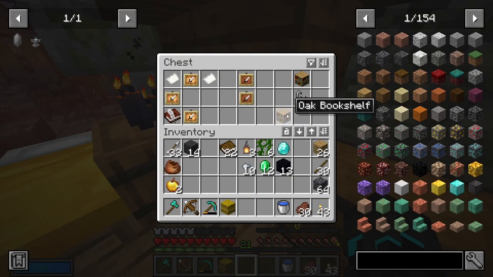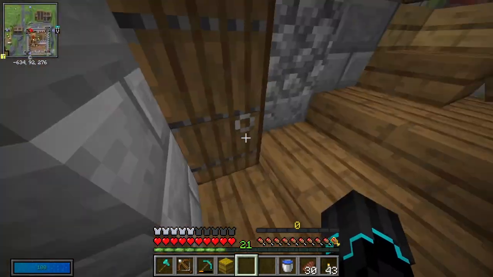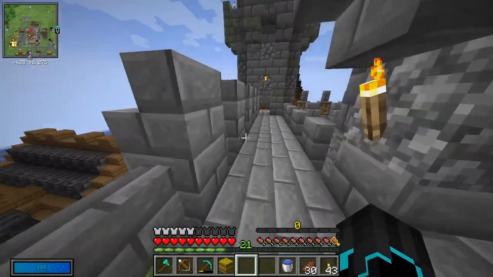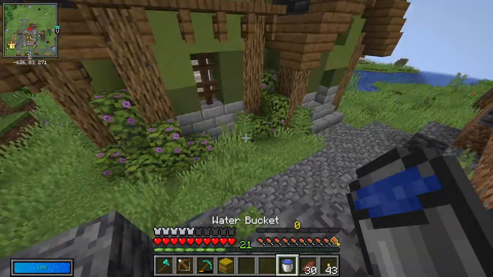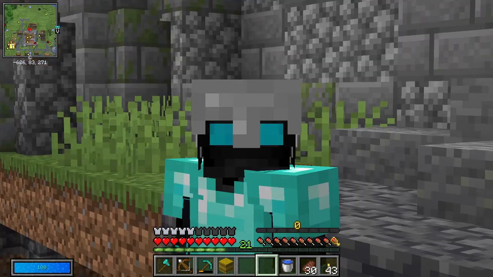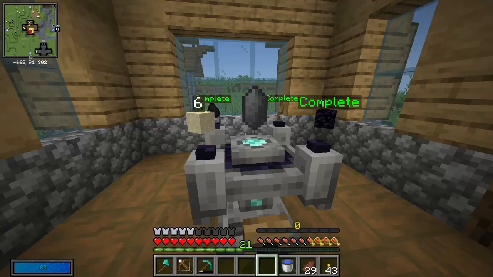A lot of books as well. That's actually very, very useful. Maybe, okay, yes, coal. Where can one find coal? Oh no. I'm a pro. Coal has been spotted. There we go. Wheat, coal.